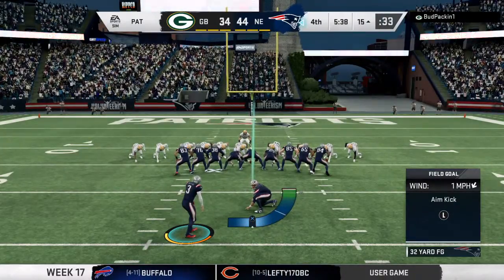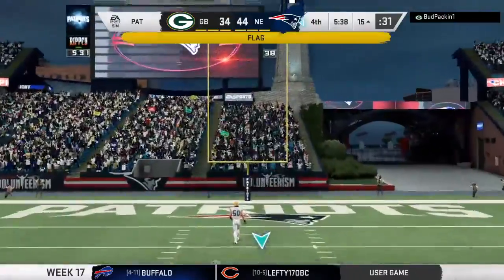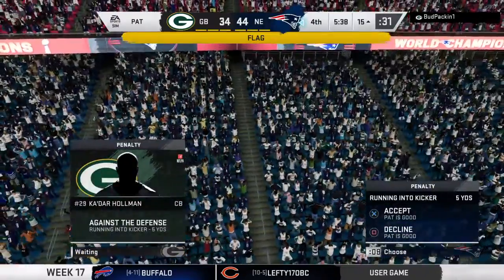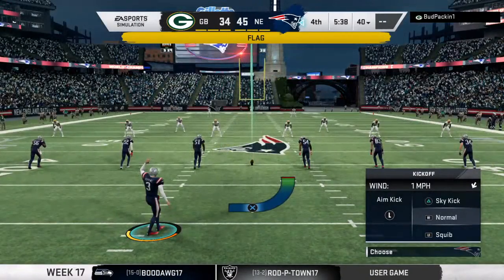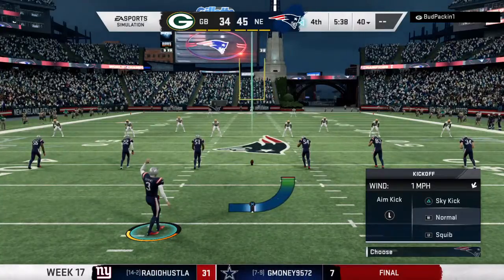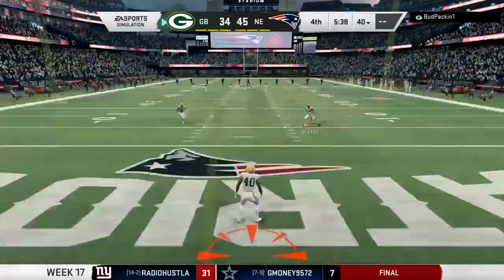And this is obviously quite a performance. And most of the time when we talk about someone putting a team on their back, I think we're talking about a guy who runs the football. In this case, it's a guy out wide catching it, and he's done exactly that, truly leading his team right now towards victory. 3 touchdown catches. He's been the headliner. Following the touchdown, Dustin Hopkins will kick it away.